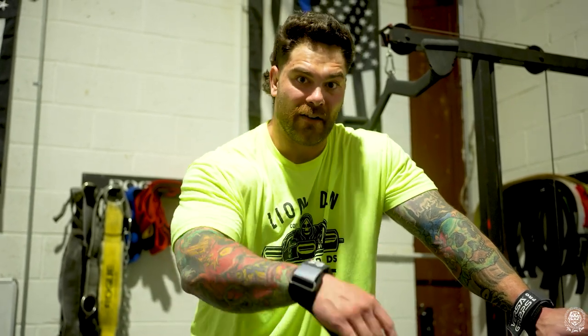When it comes to power building, you can get away with training both bodybuilding and powerlifting if you're a novice lifter, okay? Once you get into those middle to end stage intermediate phases, you really have to figure out which way you want to go. If you want to do bodybuilding or powerlifting. And if you want to do both, they need to be structured correctly with a phasing approach. So maybe in your off season, if you're a powerlifter, you do bodybuilding for a couple months, then transition back into strength. Or if you're a bodybuilder, off season, do some strength work, then get into bodybuilding.